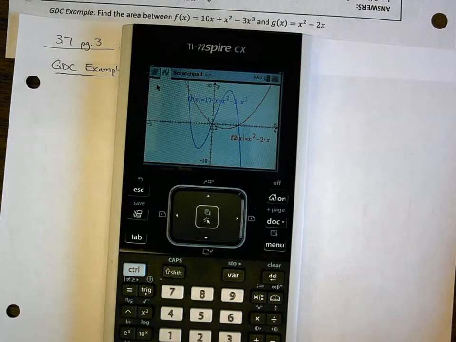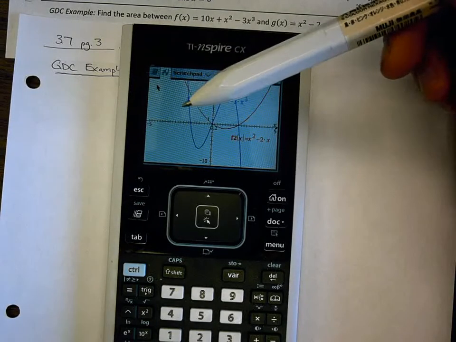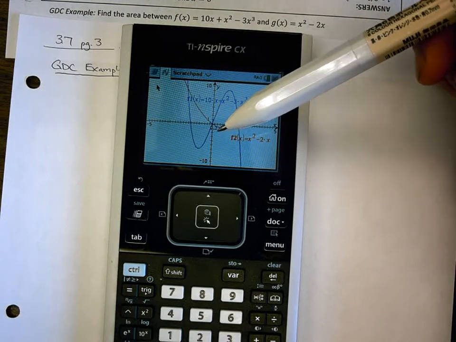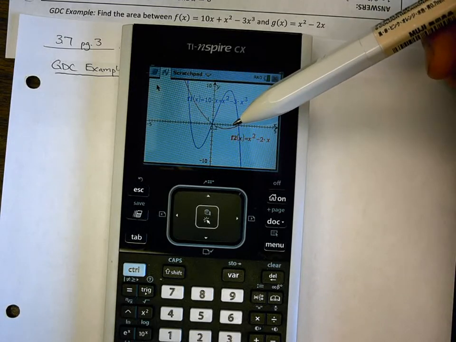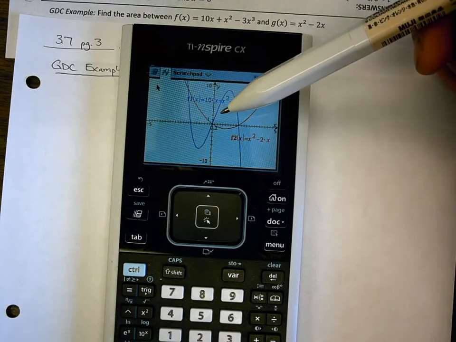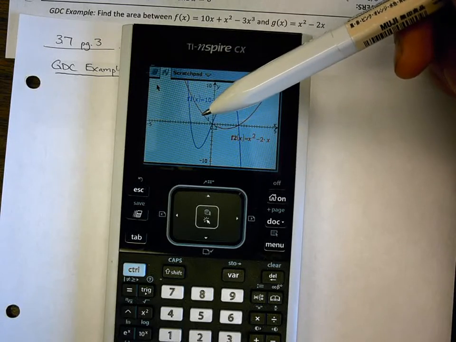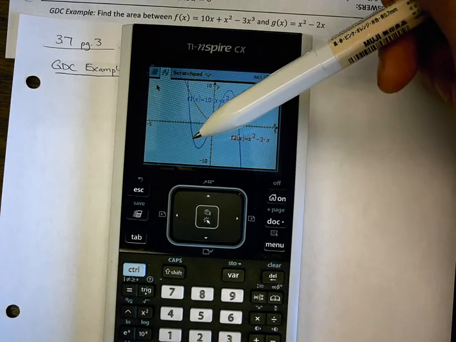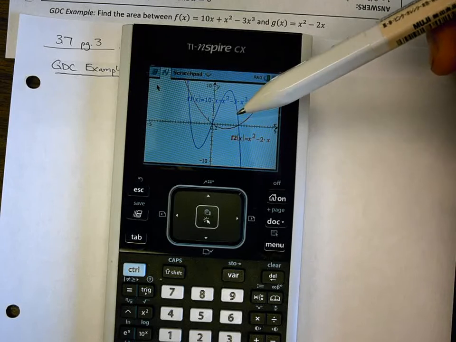And now I can see that, what are we trying to do again? We're trying to find the area between these two curves. So you can see that there's actually two areas. There's this area and this area. They're similar in that they're both between the curves. They're different though, because for the left-hand area, this parabola is on top and the cubic is on the bottom, and then it flips. For this area, the cubic's on top, the parabola is on the bottom.